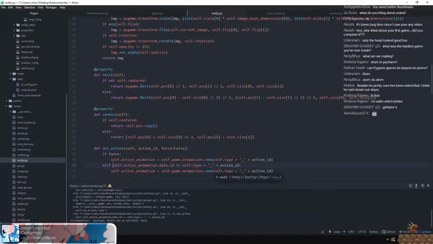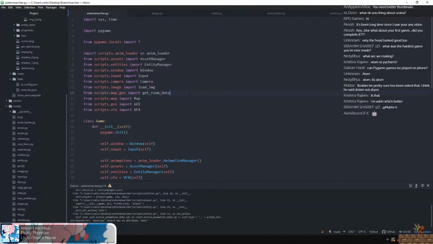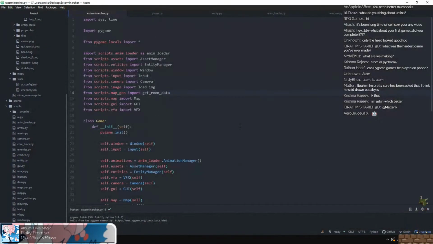So... It's gonna be... If this is none. Not that, or... This. No, but... What? Oh wait, oops. I think that'll do it. There we go. Not crashing.